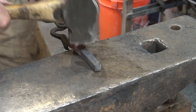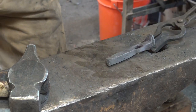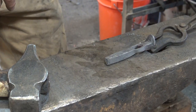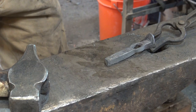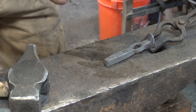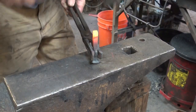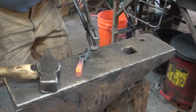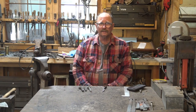Before I do anything else with the eye I want to upset this end. I could have upset the end before doing the eye and it would have been better in a lot of ways, but I couldn't have set it flat on the anvil — I would have had to force it down or have a block to set it on. I'm going to try not to get the eye hot and just get the part I want upset hot. I can't quench this because it's hardenable oil-hardening steel — if I quenched it in water I would probably crack it. I broke it. Yep. So much for that project.